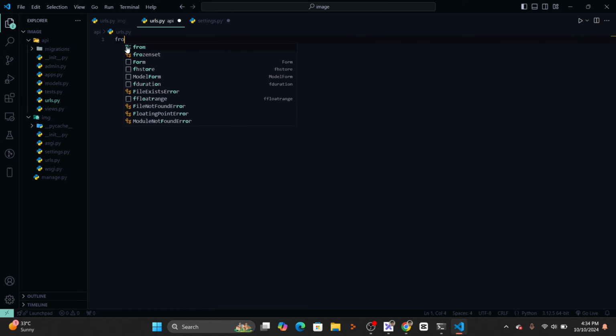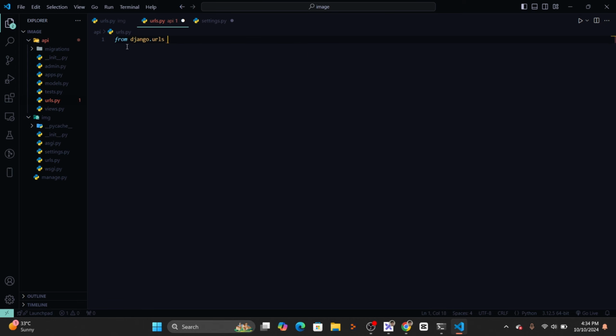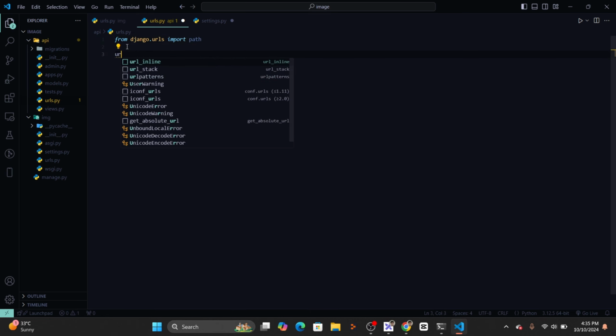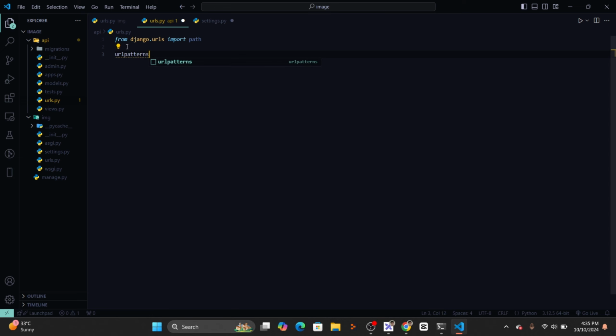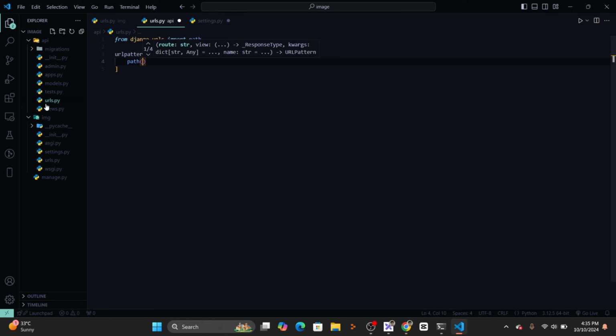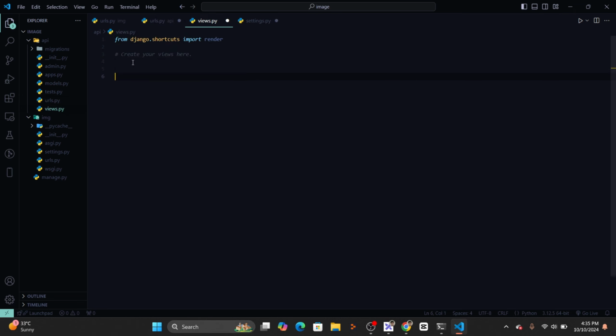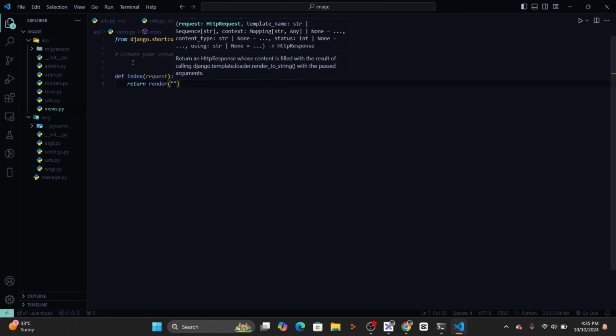Okay, let me make it. From django.urls import path. I'll just give an empty path here. From views, I'll just create index, and then just return render.